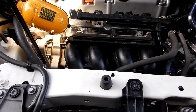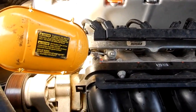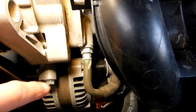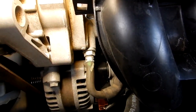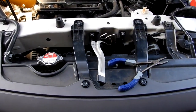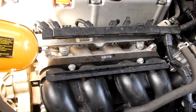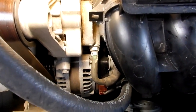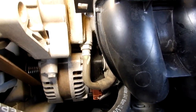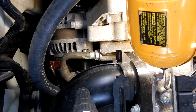This is my Honda CRV, a 2014 EX 2.4 liter engine, 4th generation. Today I'm going to be changing the PCV valve. Standing at the front of my vehicle — radiator cap is over to the left side. Look straight down at the intake manifold, then just to the left of that, and it's right there.